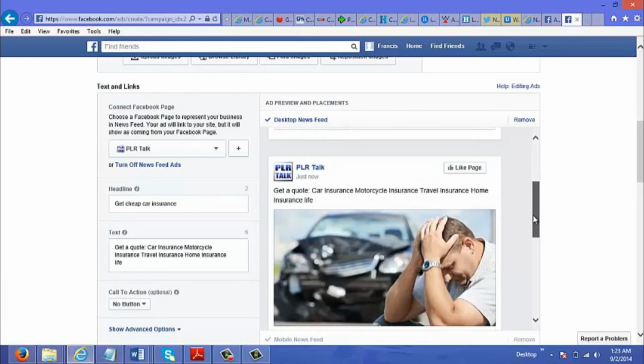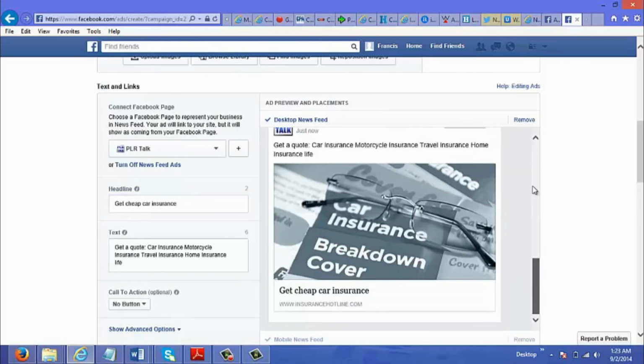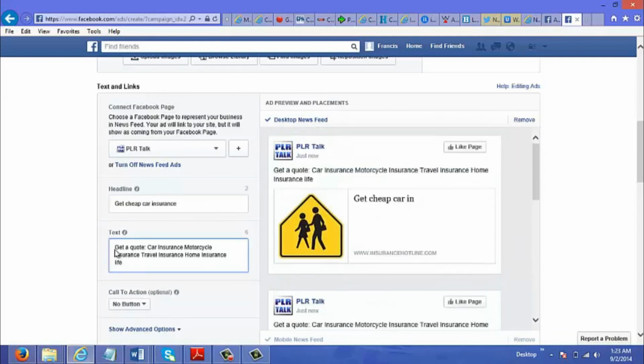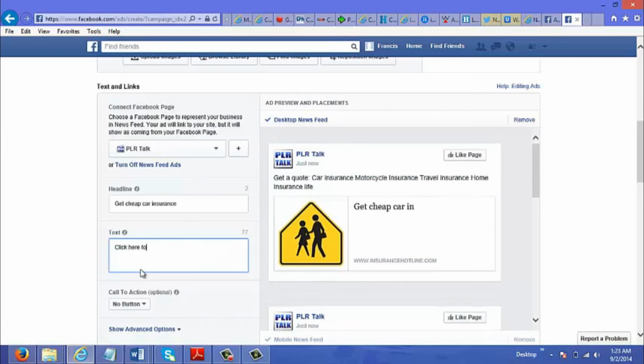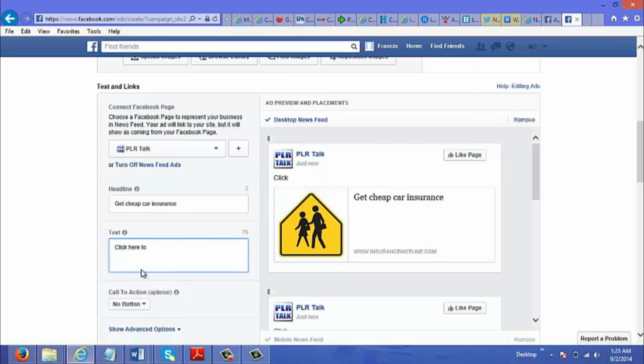As you can see, I have 3 ads here because I chose 3 images. Okay, and the text, I will just say click here to learn more, or click here to get your cheap. I don't know why my computer is slow right now, because I think I have a lot of windows open.